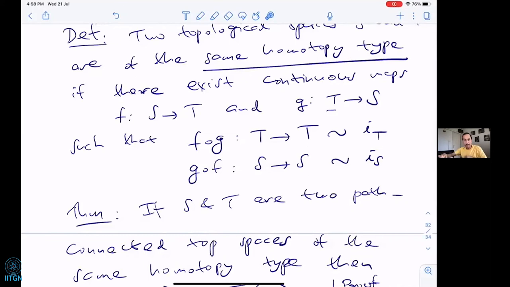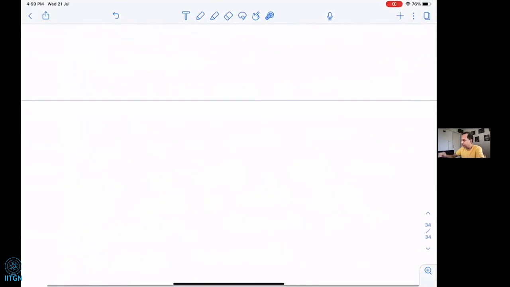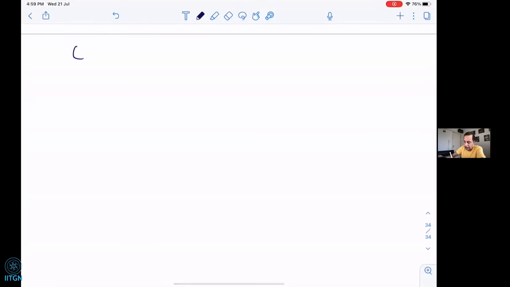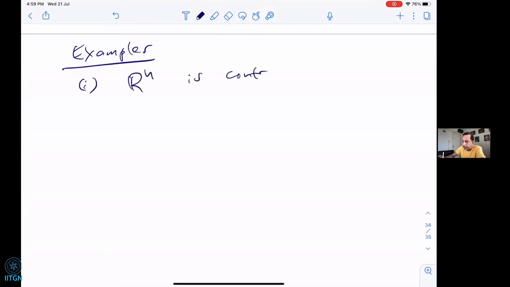Good, okay, good examples. Now, the nice thing is that not only are we going to see examples, but we are going to see that these have some kind of counterpart or some relation to objects that could occur in physics. If I have time, one of the examples will actually be from physics. Okay, but first, examples. One. Rn is contractible. Maybe this is not the ideal order, but I'll do it in the order it's done in the book.